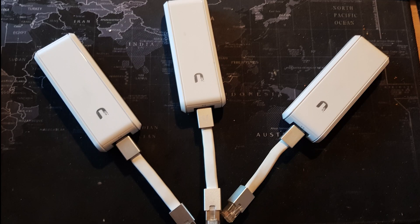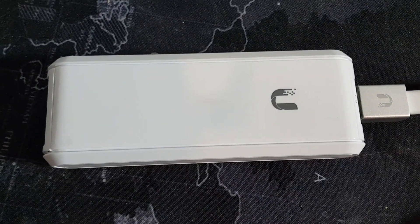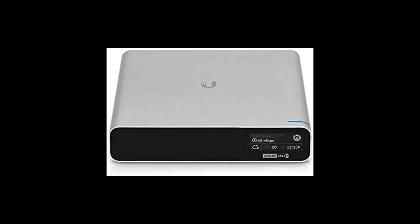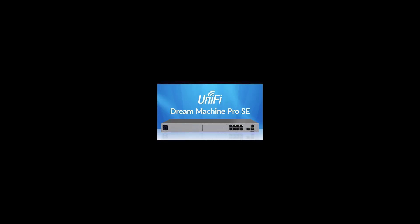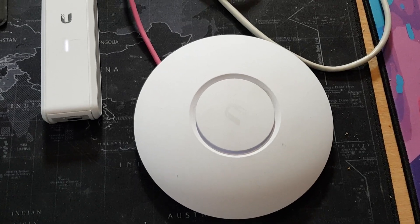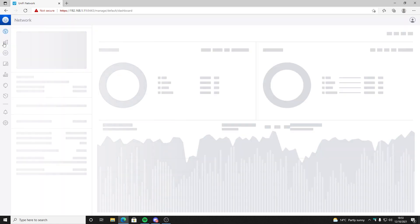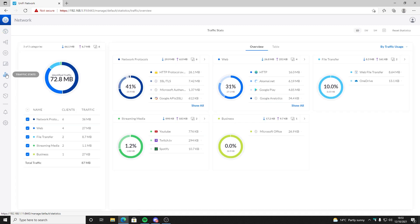The Cloud Key was aimed at making hosting a Unify controller easy, while allowing people to access it remotely if needed. It was a simple plug-and-play device that could be set up without any difficult instructions. It was the first of the Cloud Key family, and has since been superseded by the Cloud Key Gen 2, Gen 2 Plus, alongside the Dream Machine, Dream Machine Pro, and the upcoming Dream Machine Pro SE and Dream Router. But for those who used them, it was a very good little device for dealing with small sites that just needed a basic Unify controller on site, without PCs running all the time.